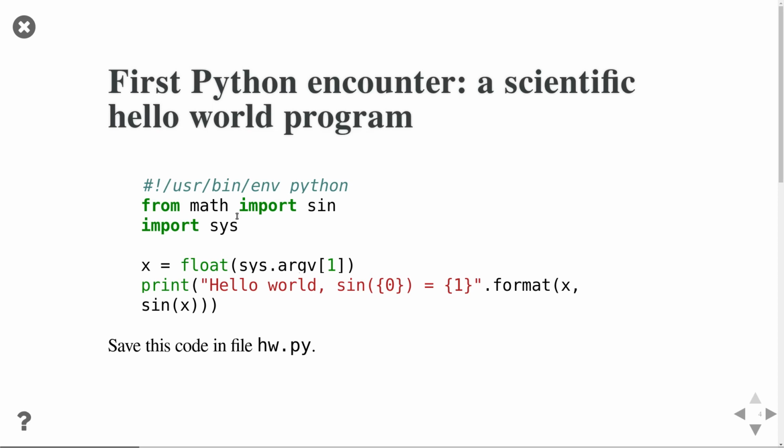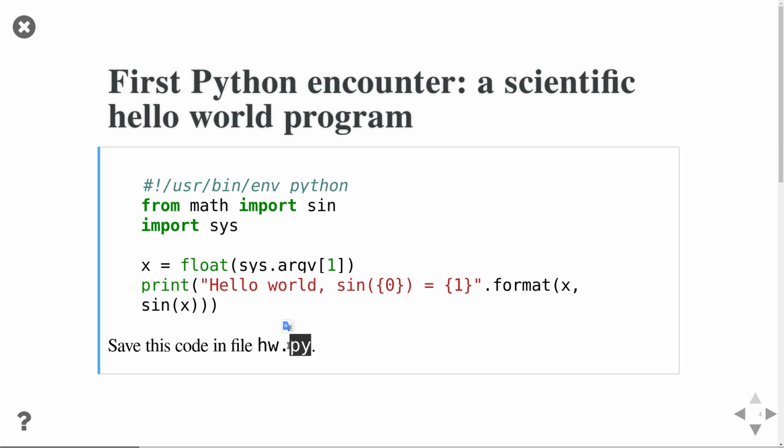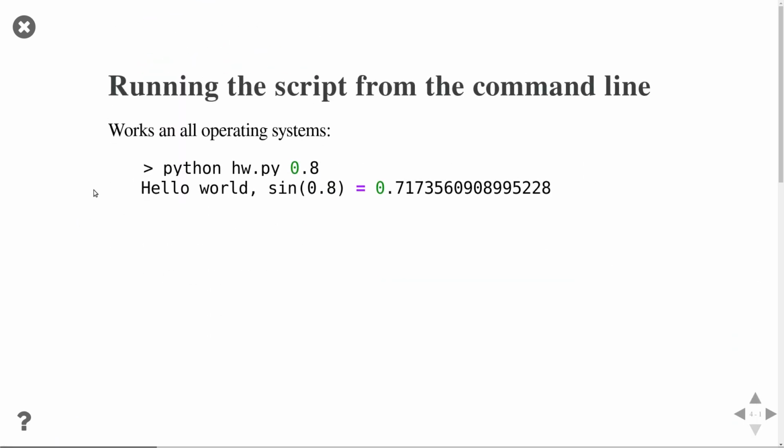The important part, for now, if you want to run this program, is that you take this text and store it into a file, for example hw.py. The ending doesn't really matter so much, but just to conform to the standard, one typically calls Python files such that they end with .py for Python. So we take this source code, store it into a text file, and then we can run it.